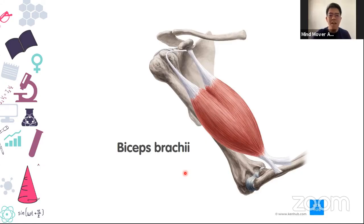body. So we have here a group of muscle, bone, and tendon. So the biceps brachii, that would be the orange to pink part here in the diagram. So I guess you've heard of the biceps. The word biceps is actually Latin for two heads. So bi means two, and then sep comes from the Latin word for head. So that means two heads, and then brachii means arm. So it means the two-headed muscle of the arm. As you can see here in the diagram, there's two heads of the muscle, one here and one here. So that's your biceps brachii.